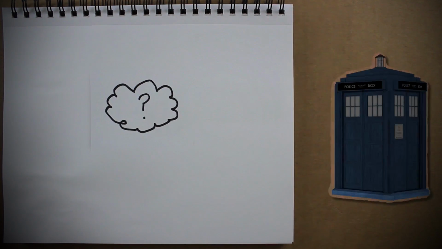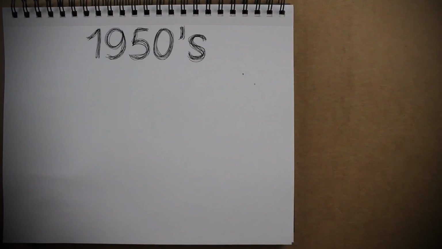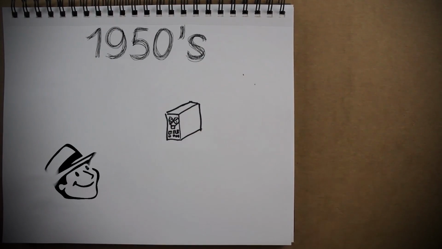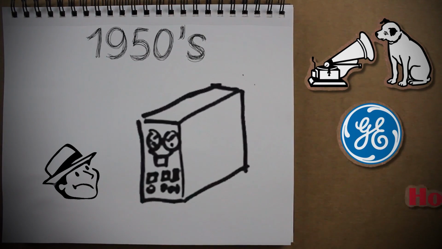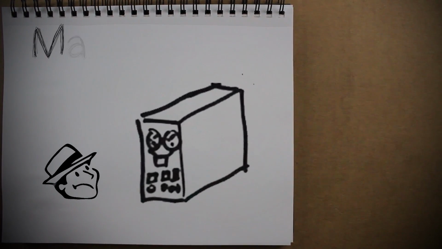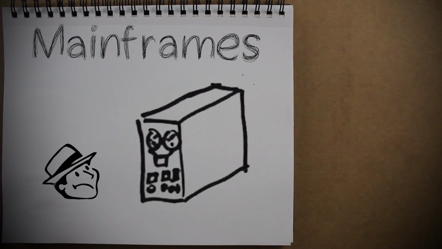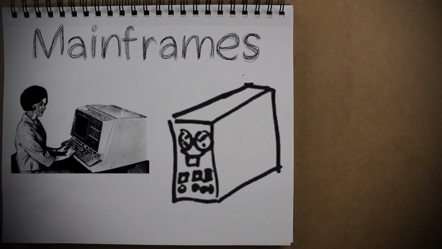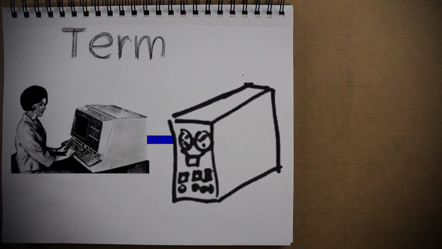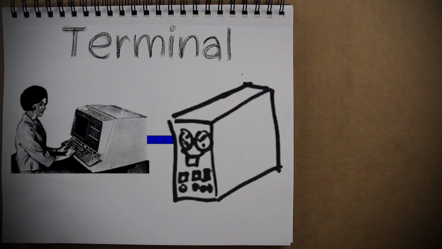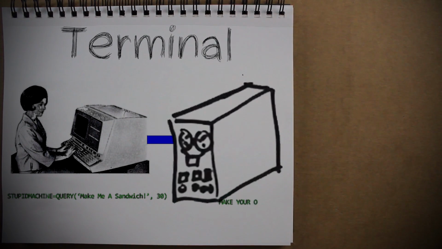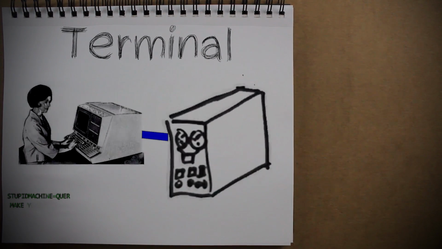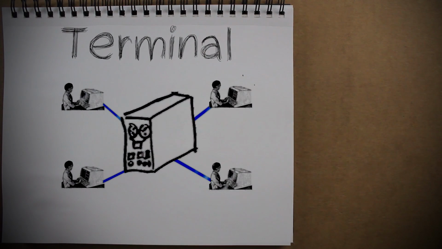Cue the wibbly wobbly time travel stuff. Back in the golden age of computing, computers were house-sized behemoths manufactured by audio, appliance, and thermostat companies and were called mainframes. If you wanted to use the power of one of these mainframes, you would have to connect to it using what was called a terminal. Look how happy she is. Kinda. Basically, you would type out a command, the mainframe computer would process it, and then send the results back to your screen. And it could do this for multiple users at the same time.